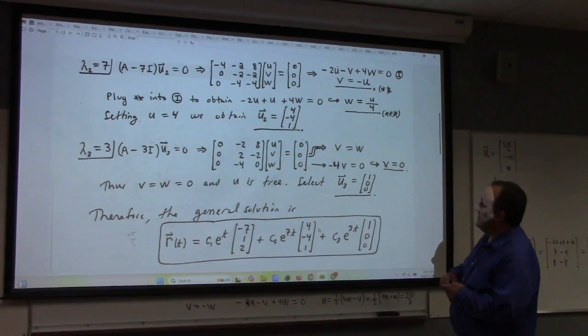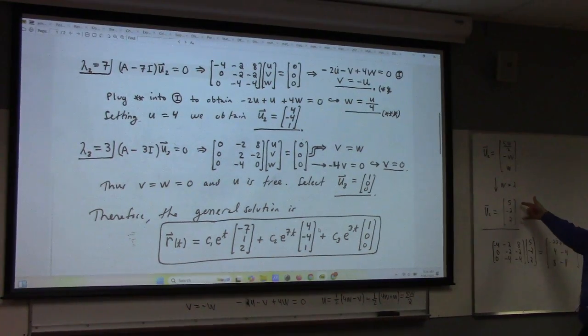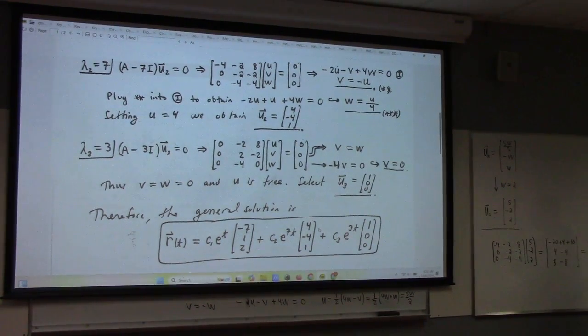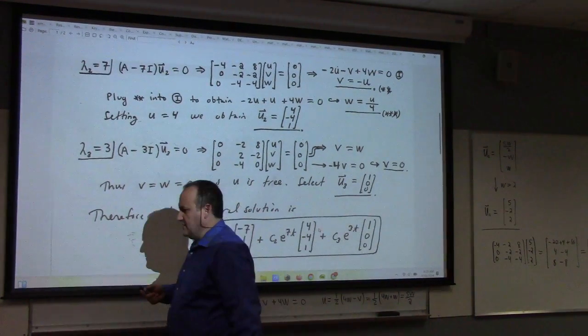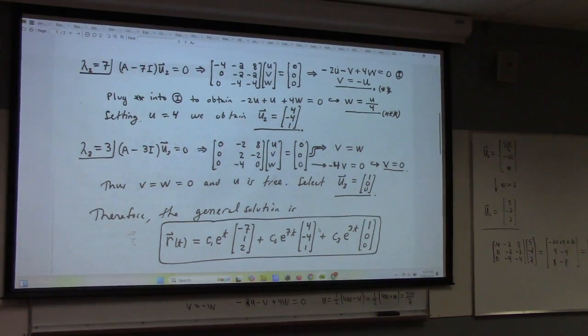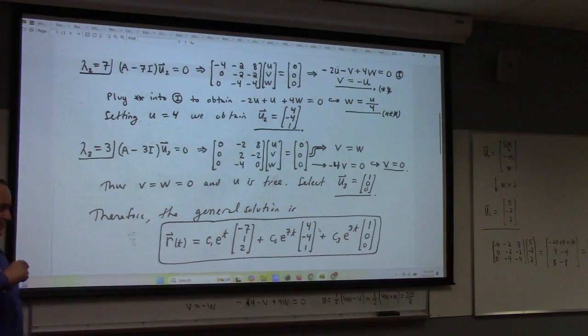So sorry, I will try to fix this before I post it in the Canvas, but u2 should be 5 minus 2, 2. Now, none of you lost points because I wasn't grading off the answer, I was grading off effort and general proximity to the answer. So you either earned a 9 or a 10 on this quiz if you did it. If you got a 9, you're further away from the truth. If you got a 10, there were strong elements of truth on the quiz, at least in one of the problems. So are we good now that I've fixed this? Thank you for pointing out the error. I do appreciate it. Super helpful.